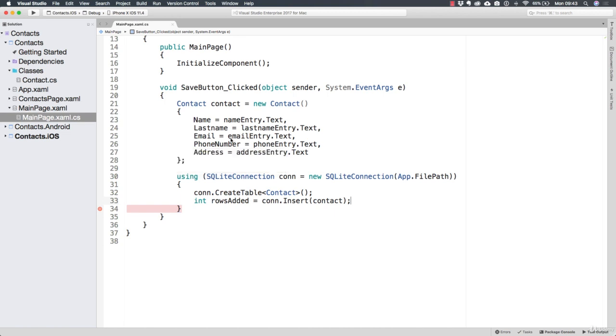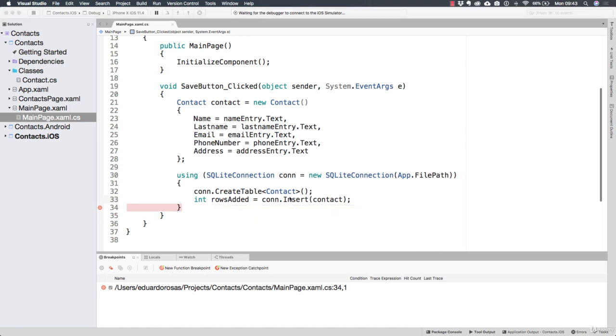So the only way to know if this was successful is to inspect the value of rowsAdded. If we insert a new contact after clicking the save button, and if it was successful, rowsAdded should be 1. If it is not 1, if it is 0, we are going to have to take a look at what we are doing wrong. But I think everything is correctly set up now.